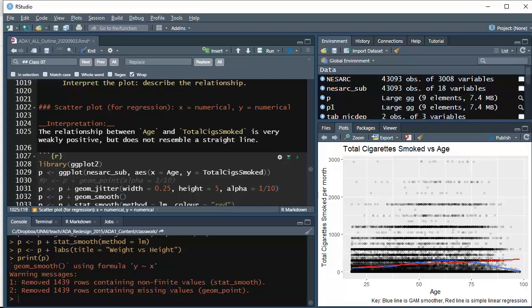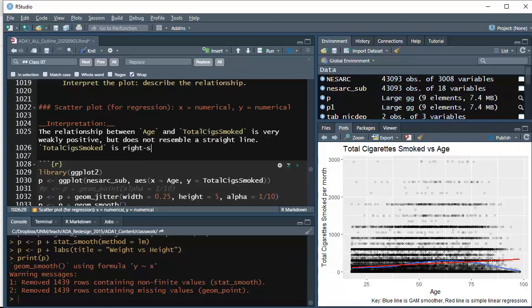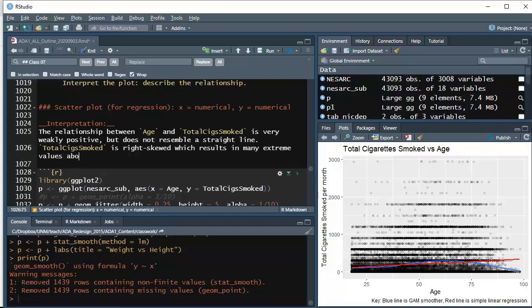Total cigarettes smoked is right skewed, which results in many extreme values above the regression line.